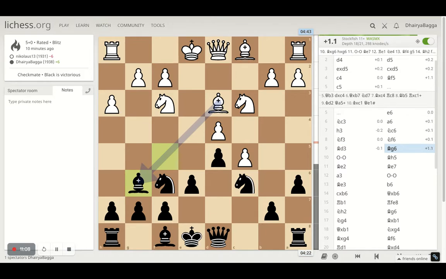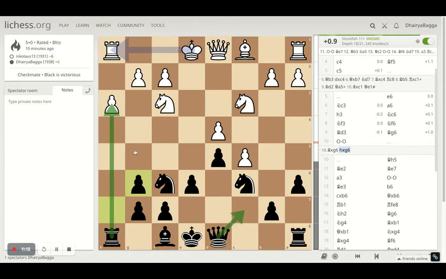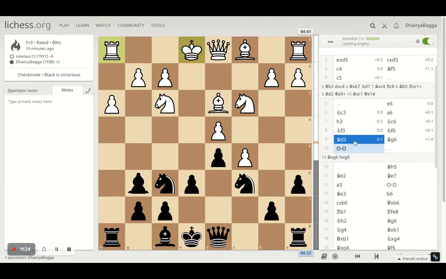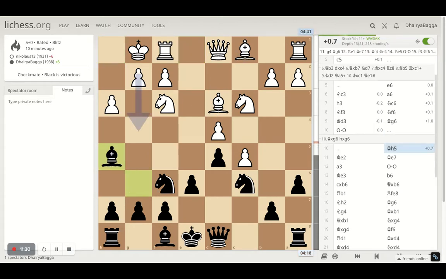And generally I do, so that if you really want to take, yeah, please do go ahead. I open up the h file for the attack, and I'll try to make sure that I can make better use of it. It's not very easy to make use of the open file always. So you have to take a cautious call. I feel confident that way, so I do it. Otherwise, the best move is to exchange the bishops on your own terms.